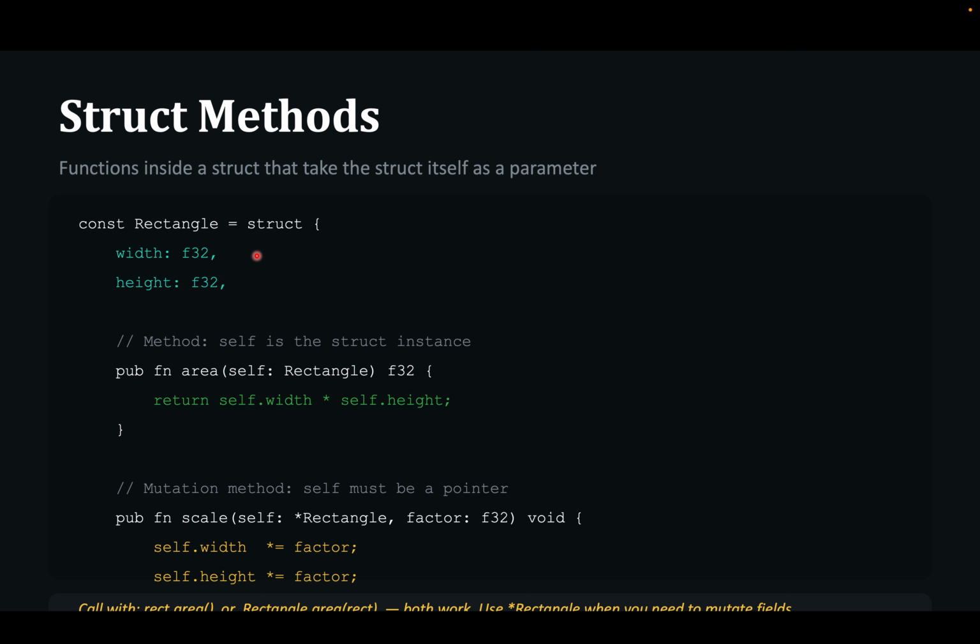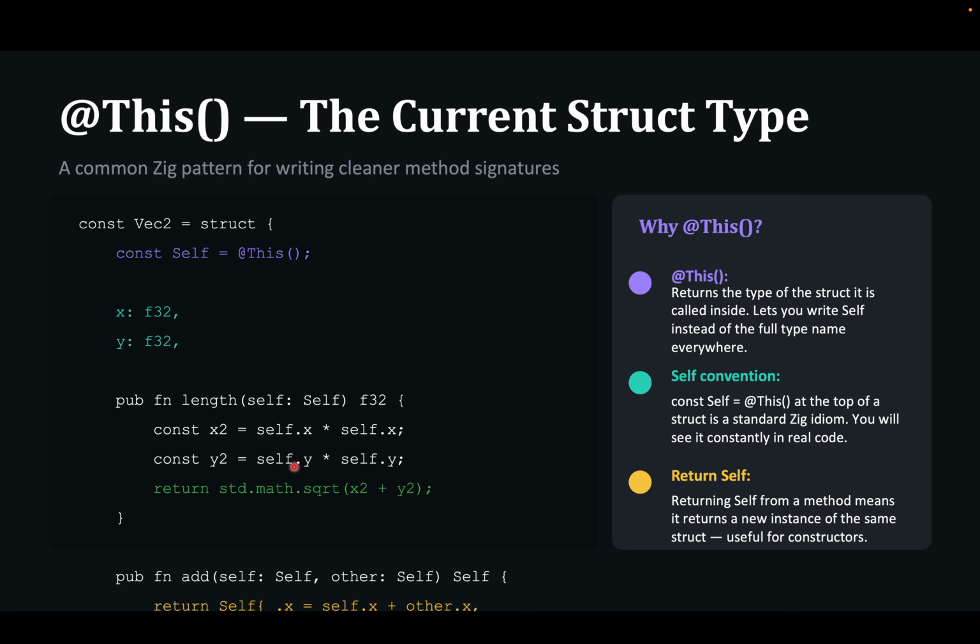Secondly, an explicit return is always required, and it calculates the multiplication of width and height, which is basically the definition of the area. The third method, which is doing something similar, is called scale. It is a mutation method. self is a pointer to the rectangle, to the original, and the pointer means mutation is allowed. Without the pointer, changes to self would only be reflected in the local copy. That means you will not get the changes. Now, self.width is multiplied by a factor, so it modifies the width field through a pointer, and this changes the original rectangle, not the copy.